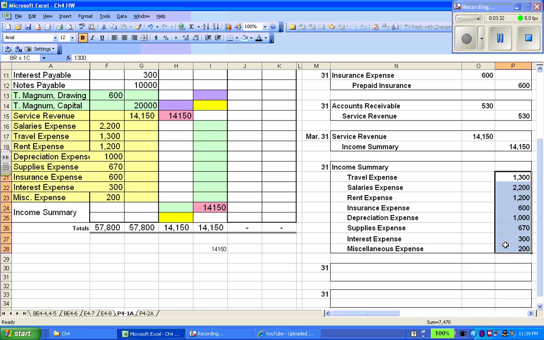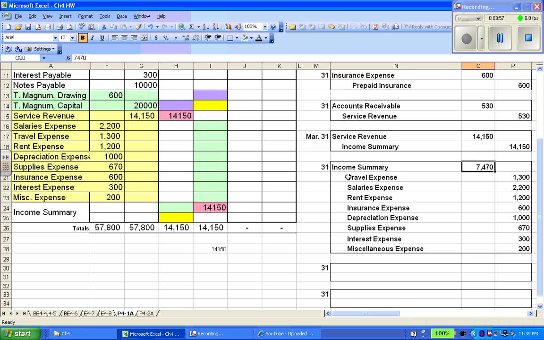If I total this up, I get $7,470. And so let's put that in there, 7,470. And I'm in balance, right? This closing entry is in balance. My debits equal my credits. And I'm effectively dumping both my revenue and my expense accounts into the income summary account.